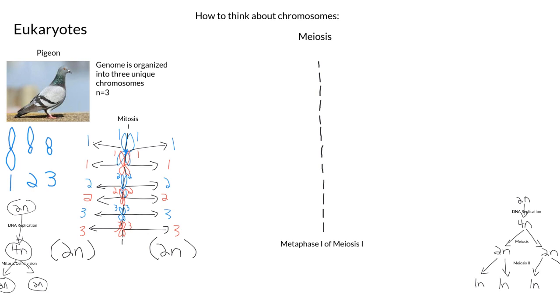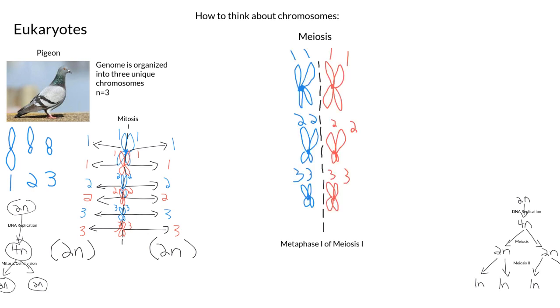So as we go from 4N to 2N during meiosis 1, let's contrast the way that these chromosomes align in meiosis to the way that they align during mitosis here on the left. Instead of every pair of sister chromatids straddling the line and appearing on top of one another, the way we saw in mitosis, in meiosis 1, sister chromatids sit across from their homologous partner.